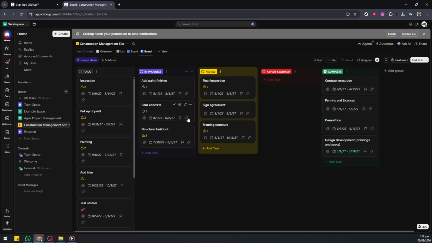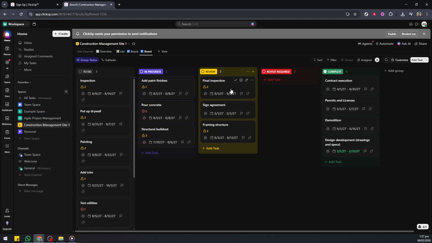Now that you have your Kanban board, you can interact with tasks as cards. Click any task to open its details if you need to review the description, check subtasks, add comments, or adjust fields. This is helpful before you move a task, especially if you're confirming it's actually ready for the next stage.